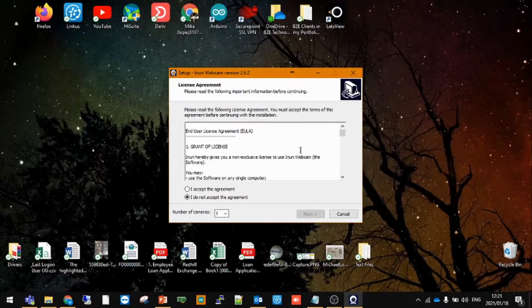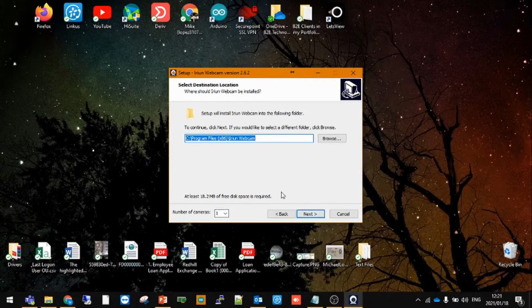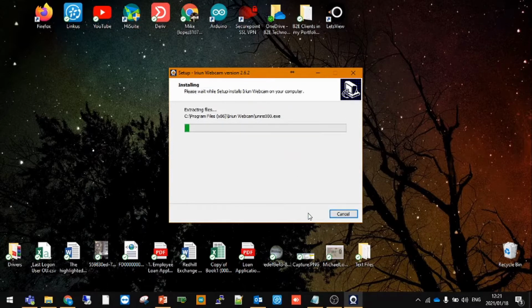Once the installation kicks off, first and foremost, you'll get the licensing agreement. You can accept and click on next. Before I click on next though, I'm going to show you, you do have an option to choose the number of cameras. Cell phones nowadays do come with multiple cameras. If you want to use your front facing camera, your back facing camera, or other cameras that your device does have, you can choose additional cameras over here, but for the purpose of this, we'll just go ahead with one. Then it'll tell you the location that it's going to install the software in. We're happy with that. Next, and install.